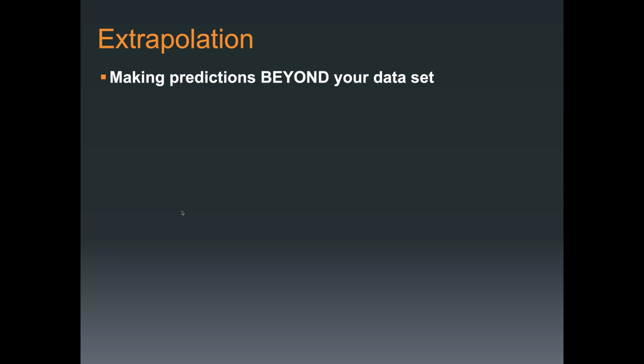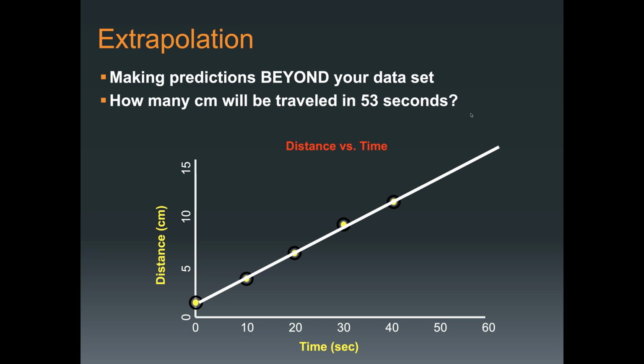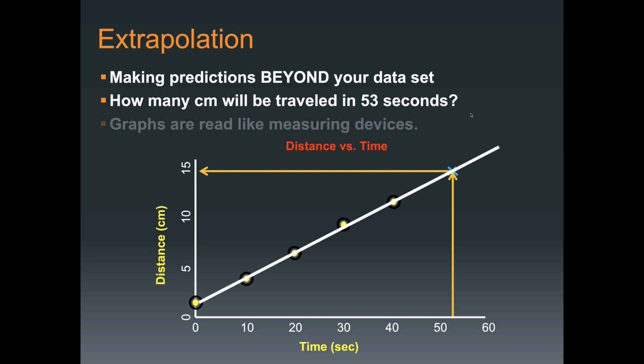Extrapolation means you've got to put a little extra on your graph. So always leave yourself room to extrapolate. This helps you make predictions beyond your data set. So we know information about 10, 20, 30, and 40, but what if we wanted to get information about 54? Well, then we'd have to extend our slope and then make our prediction. So in 53 seconds, what we do is we extend our graph, we continue the slope, we go to 53 seconds on the axis we know, put a little X on the line, and then shoot over to your other axis, and well, that looks like pretty much 15.